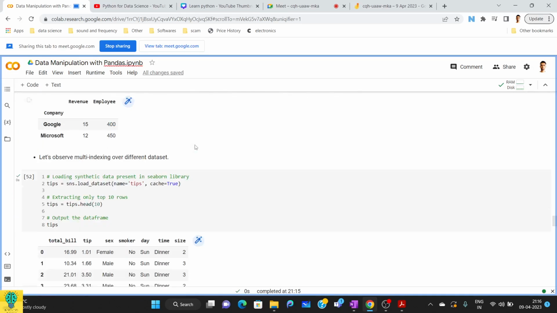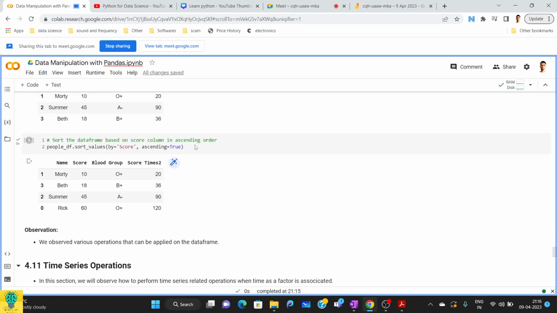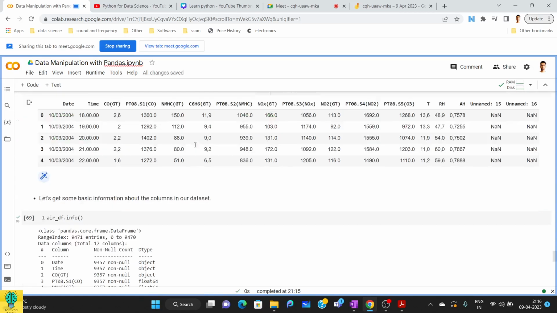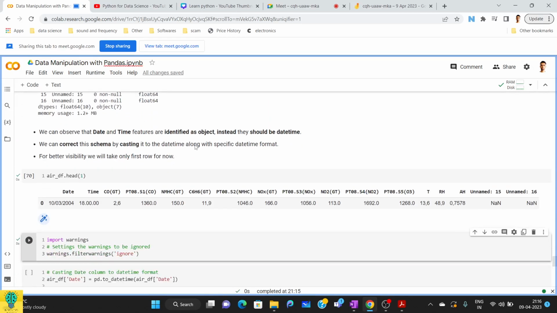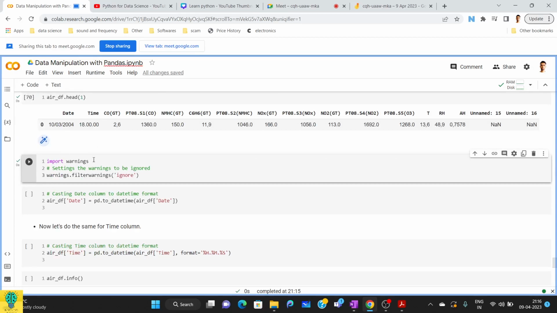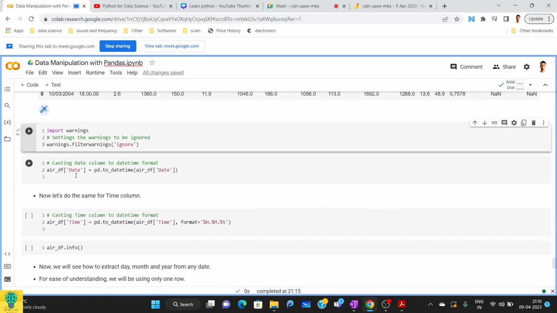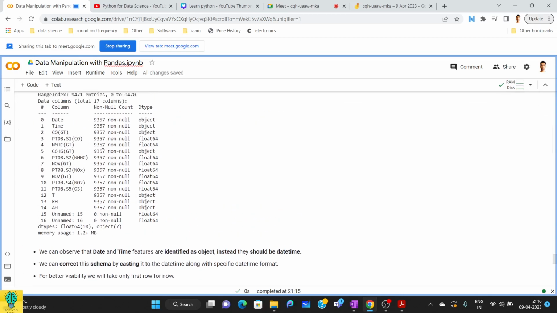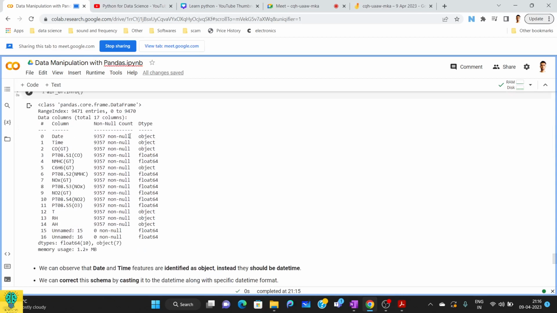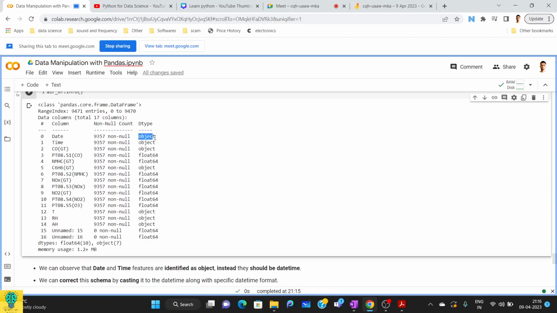No worries, in the output you will see it written as warning, so you can easily figure it out. To suppress that warning, we import warnings and then write warnings dot filterwarnings and set it to ignore.